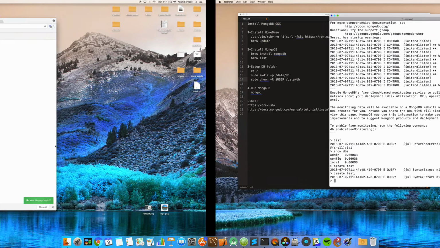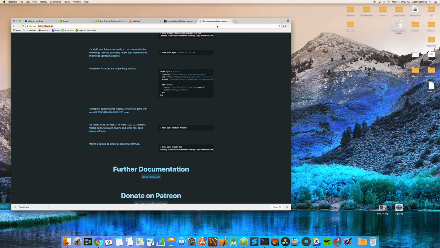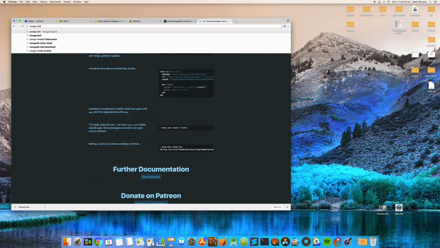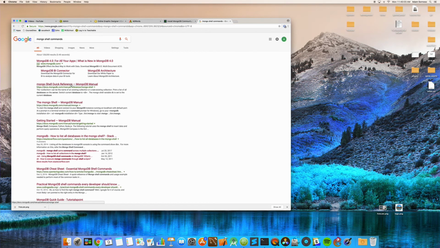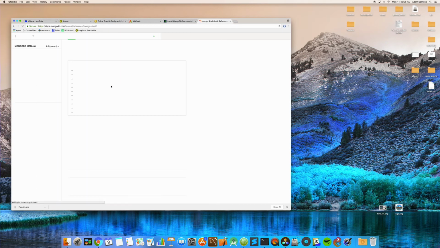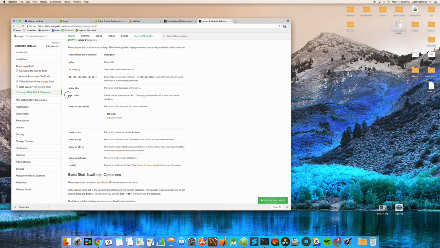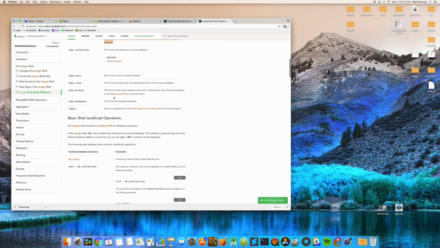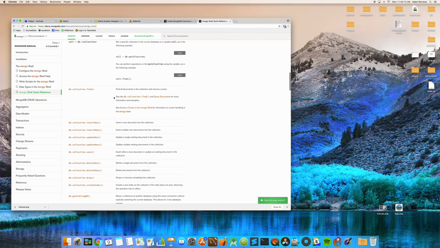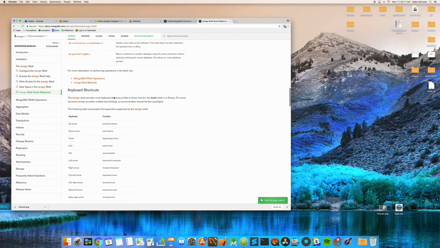Let me double check my Mongo shell commands, quick reference. Use. Let's see if that's the only one. Okay, let's see.